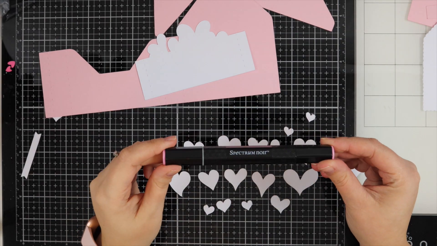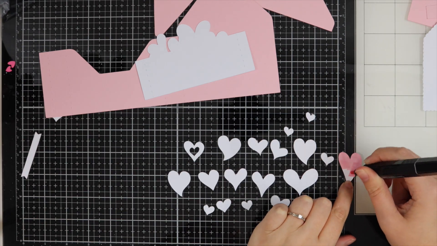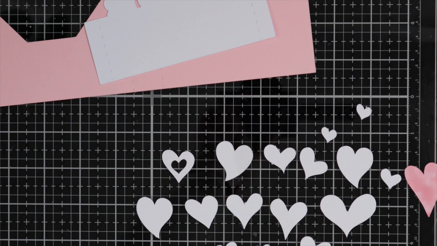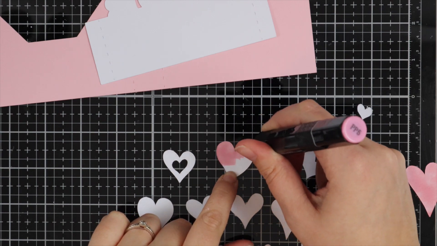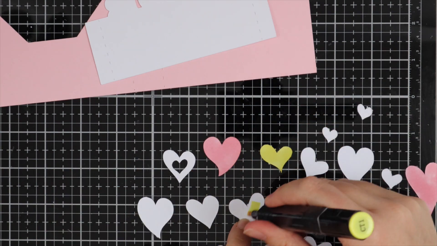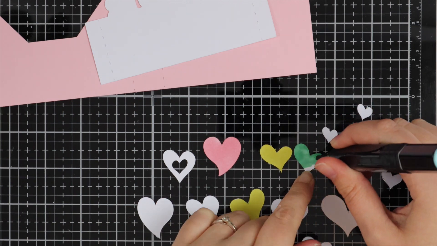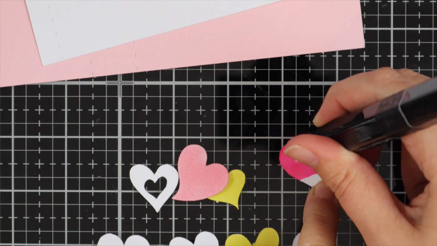I've gone ahead and cut out all the little pieces in some white card, and then I'm just using my marker to color these in. But you can obviously cut them out with some pattern paper or colored card if you want to. I just find using white card with these little fiddly bits is a lot easier for me.